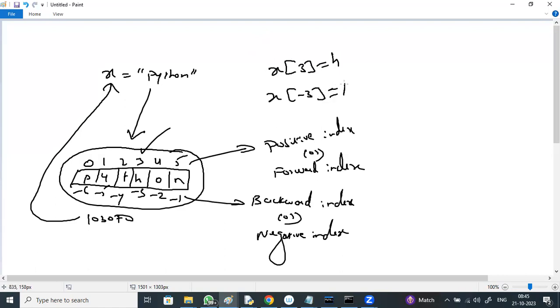That is also H. X of 3 is H, X of -3 also H.